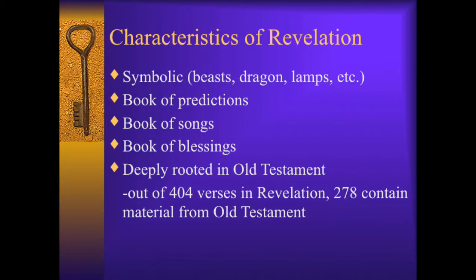If you don't believe the book of Revelation is symbolic, you can come to some very interesting, fantastic interpretations of the book. So the first thing we have to say is that this is a symbolic book. It's a book that's meant to represent things that are going to happen, different powers that will be actors. So that's probably the most important thing. The second thing we'll say, it's a book of predictions, as we just said. It's predicting what's going to soon take place.